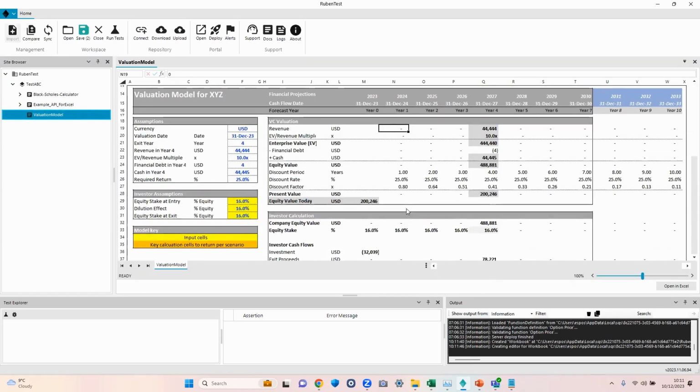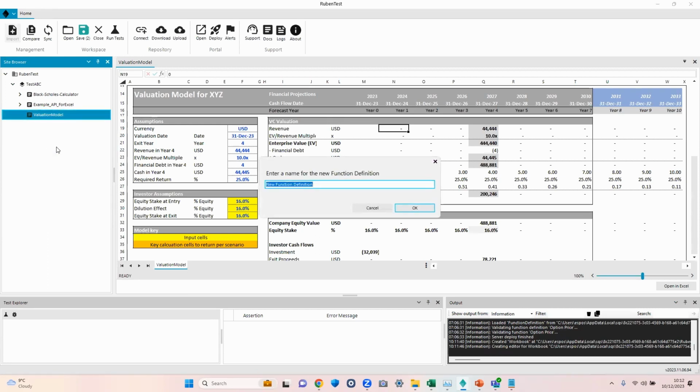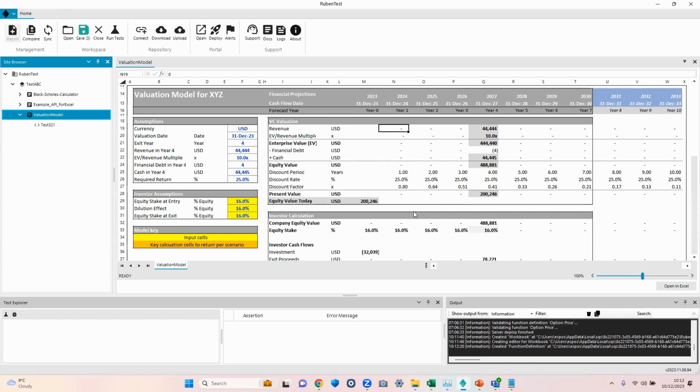So let's start creating an API endpoint, because that's going to be the base behind any kind of tests, any kind of, let's say, further interactions that we want to do with that model at a larger IT strategic offering. To create the API endpoint, I just right click on the model name and we select the option New Function Definition. And I'm going to call my API test321. The reason why it's called new function definition versus API is that in reality, a model could have multiple functions, multiple uses, and all of those could contribute towards APIs around that model.